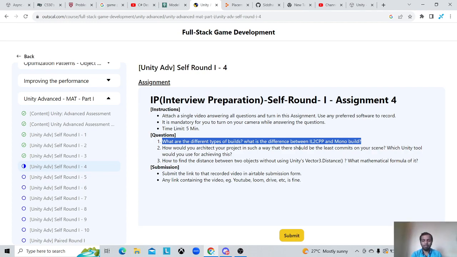So it might take less time while compiling, but it's more work for the CPU. So in very short, there are also many platforms that will not even support Mono build. So that's another thing.